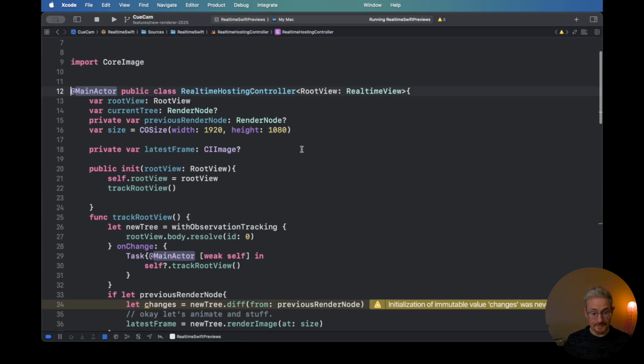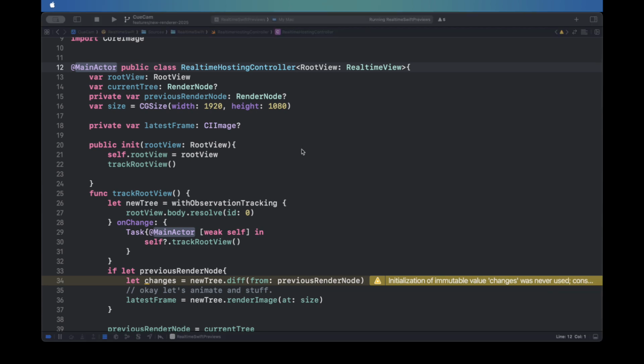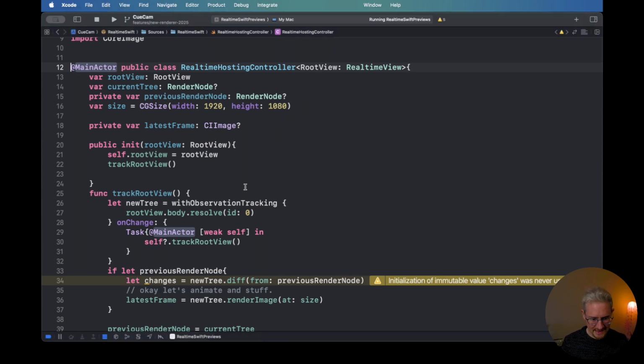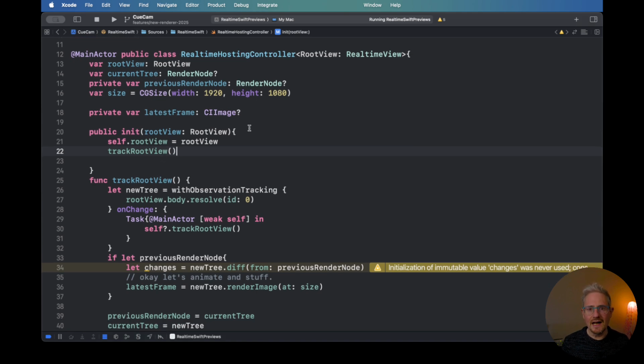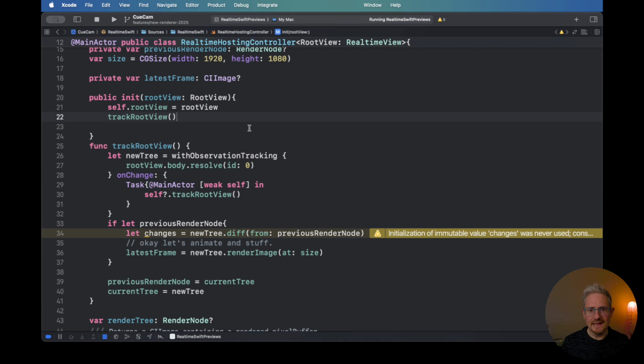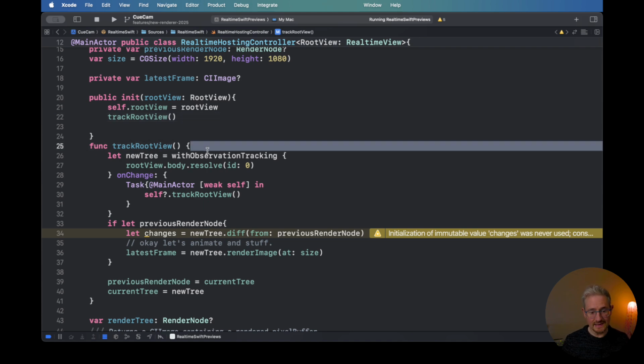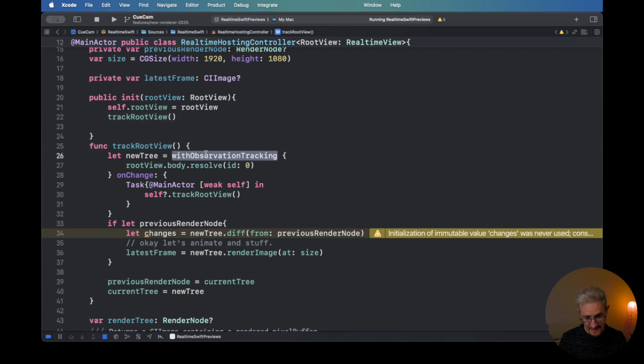So here's where we first jump into the package. We have a real-time hosting controller, which doesn't do very much yet. The basic idea is it takes in the root view, and then here's how it uses that Swift Observable thing.